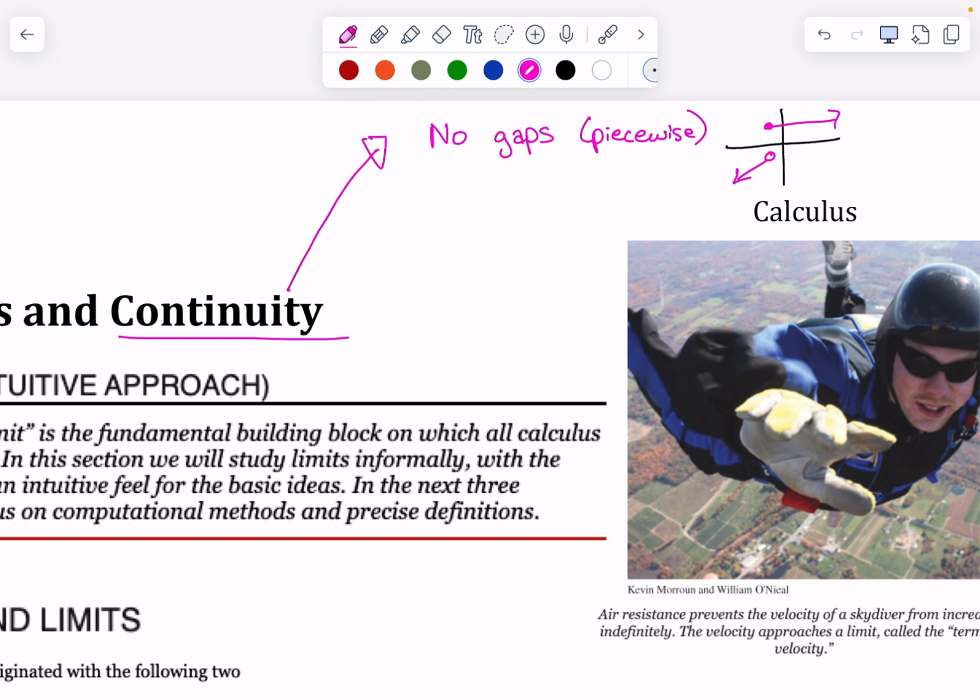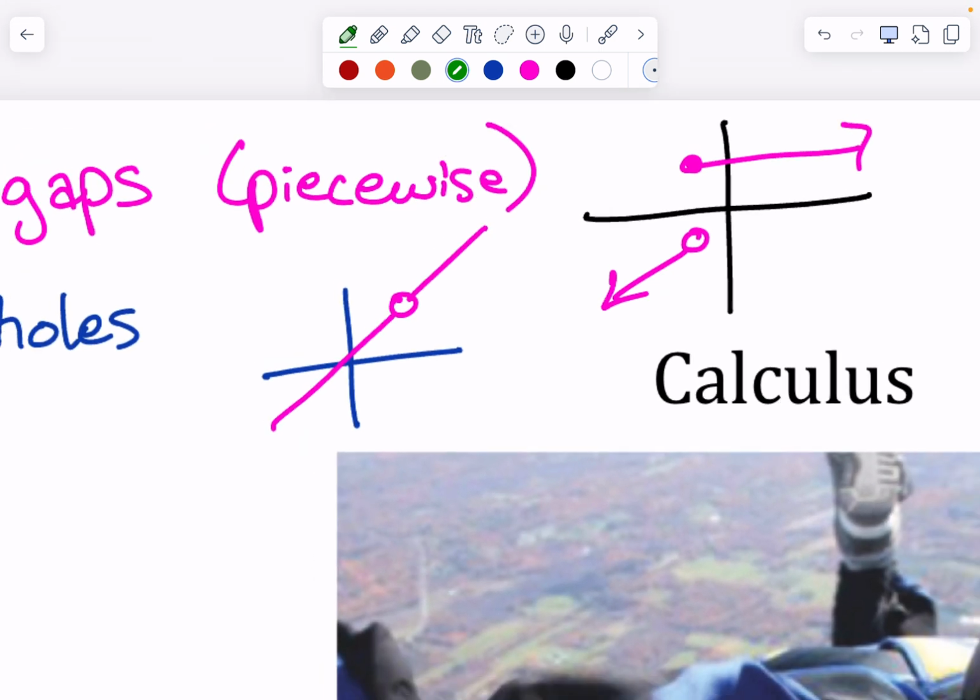Okay, what else? No what? No point. No, that's not the right one. It's only one line. No holes. So like this. No holes. That's kind of what I meant. That is gaps, but not a continuous function. Okay, there's one more thing that could happen to make it not continuous. Would a situation be where you'd have a curve like that? Dotted, excluding this.